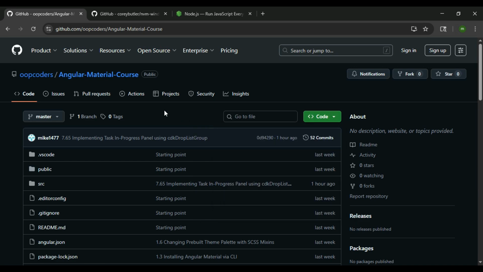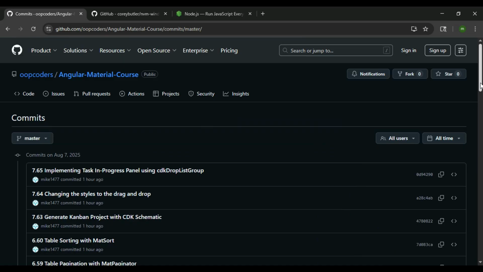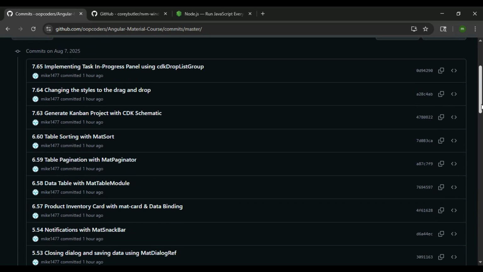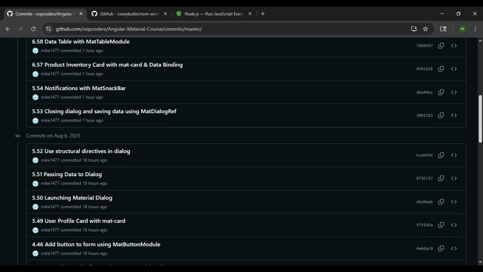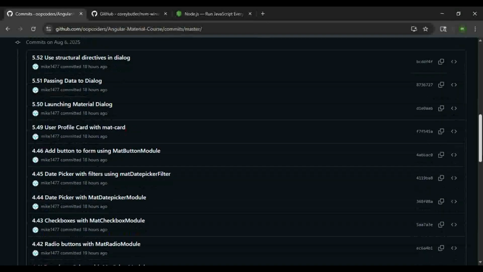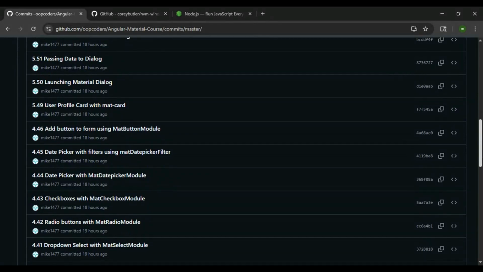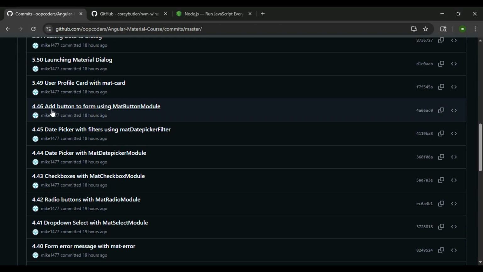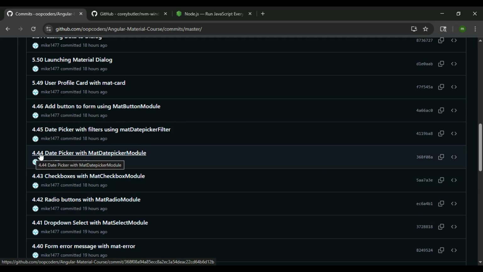But before we do that, let's take a look at the commits. How I set these commits up is I set it up with a number at the beginning. So for example, if you're working out of, let's say, module 4, and you're working on video 46, and you're only interested in that video, you could go to this commit. After I finished each video, I did a commit for that video. So if you get stuck or something, you could just go to module 4 and find the video that you're interested in, and then you could see the commit for that video.